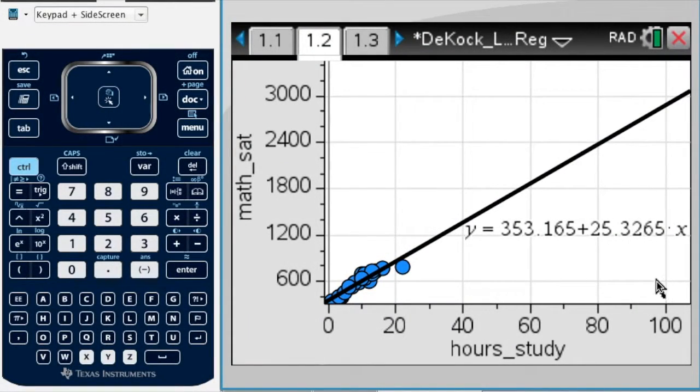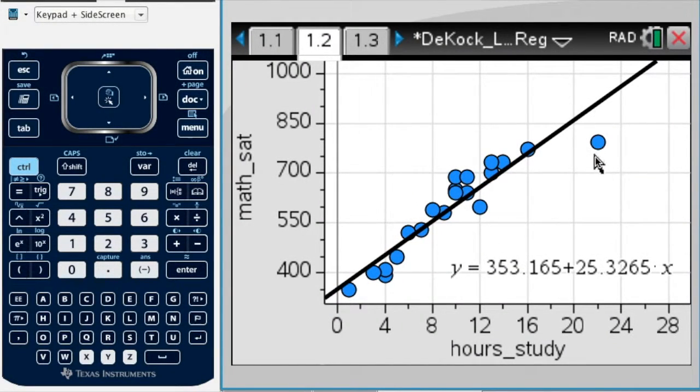Back on the calculator, I zoomed the window out to 100. We can see that it is way beyond the scope of the data. This line has no business trying to predict anything this far out here. This outlier tells a bit of a story. The student studied for 22 hours, only was 20 points higher than someone who studied for 16 hours. What's going to tend to happen is studying a little bit is going to help some, but studying a lot isn't going to help as much. Also considering they were 10 points away from a perfect math score, meaning there's not much room that they could have gone up. So it was impossible for this student to get their predicted value.